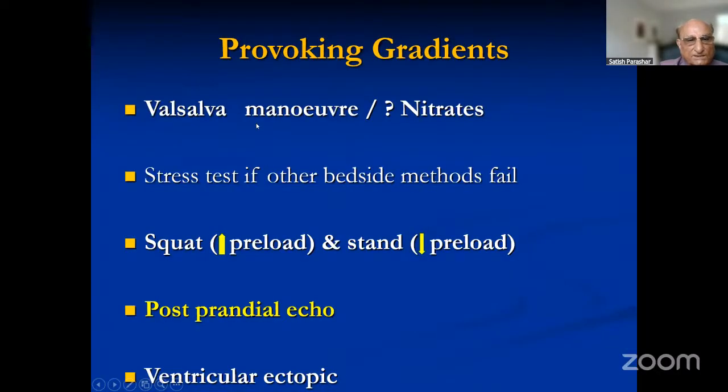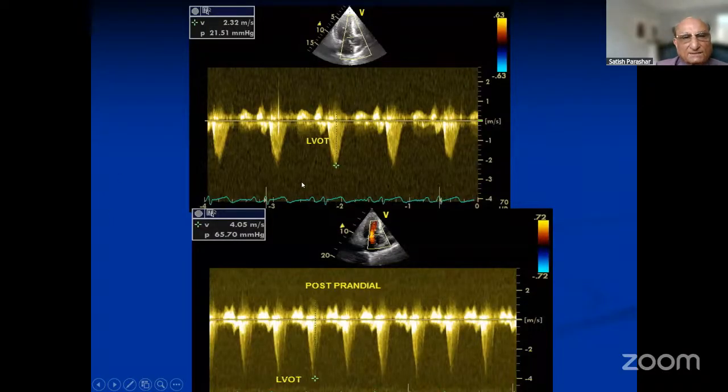Now, coming to the postprandial, which is very important. This was a patient, again, where we recorded about 20 or so. He could not do a Valsalva very well. So the patient asked if he could come after lunch. When he came after lunch, we immediately did a repeat echo, and from 20 it went up to 65. So once you are in doubt, ask the patient to eat something, and you suddenly see a significant increase in the gradient from the resting or fasting state as compared to after meals.